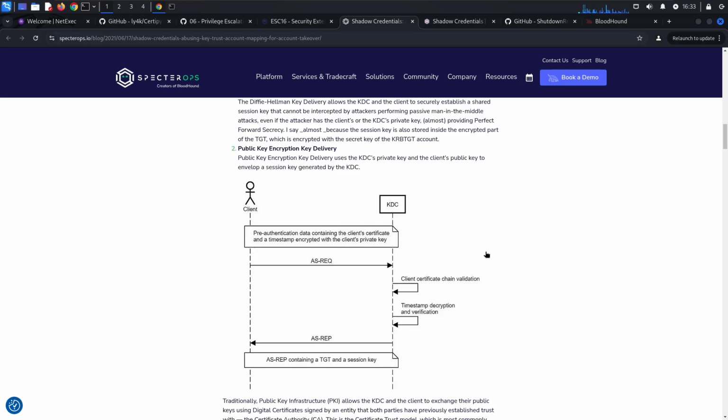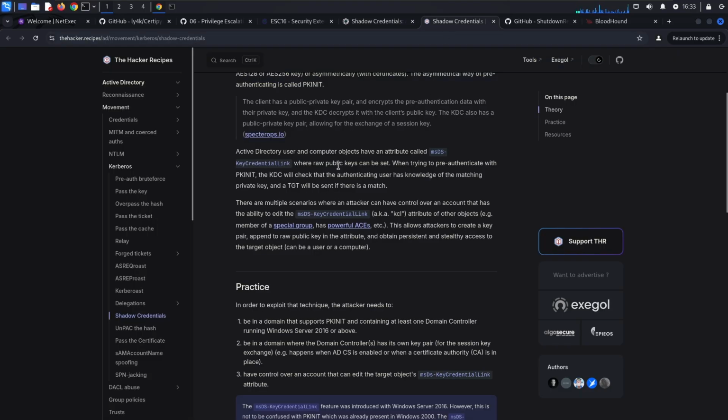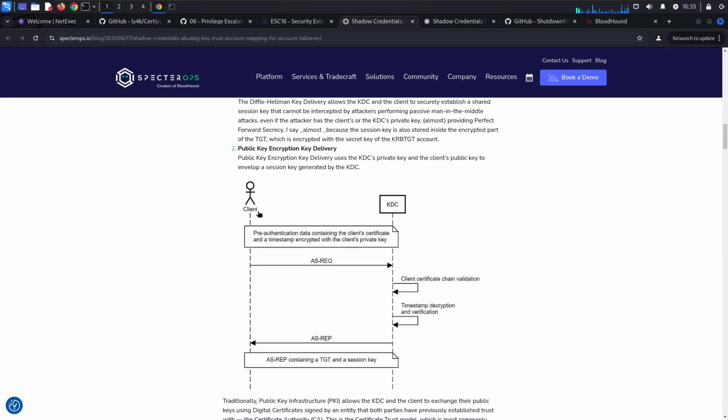The private key is known only to the user, and the public key is stored in that attribute called msDS-KeyCredentialLink that anyone can see. The KDC verifies the certificate chain and says, yes, I was able to decrypt it using your public key, you're good, and sends the TGT and a session key. This is essentially another method of authentication. Instead of using a password, we use a private and public key pair, which is what we're going to abuse today.